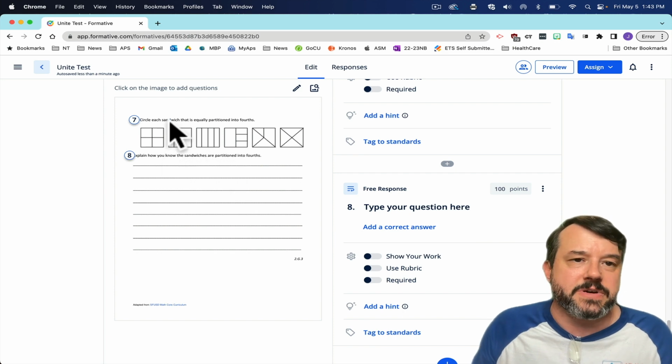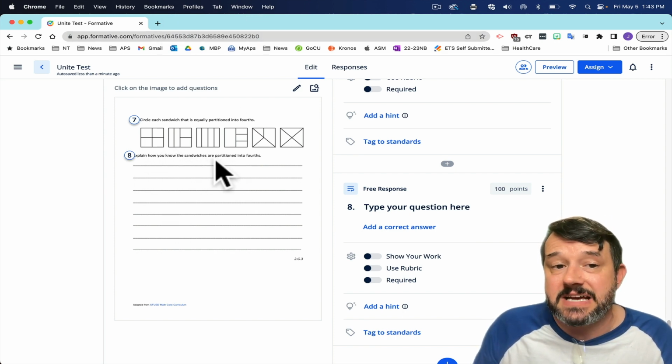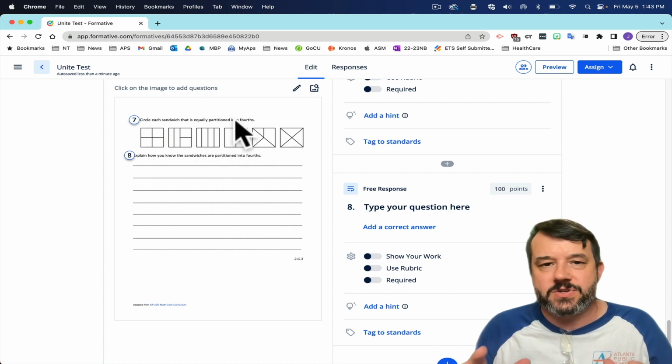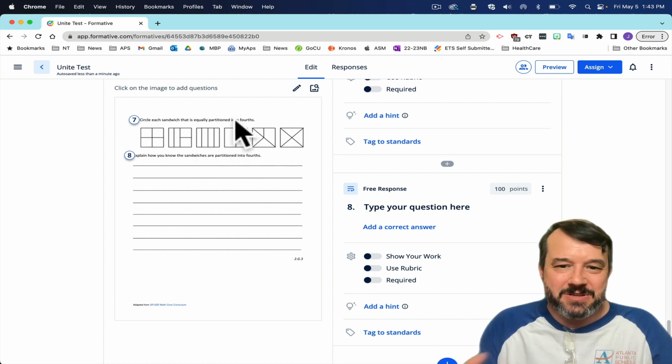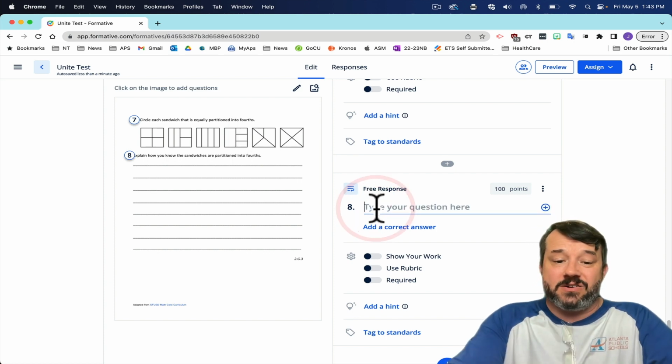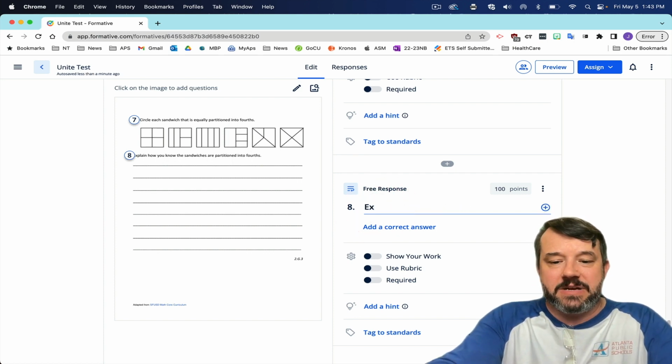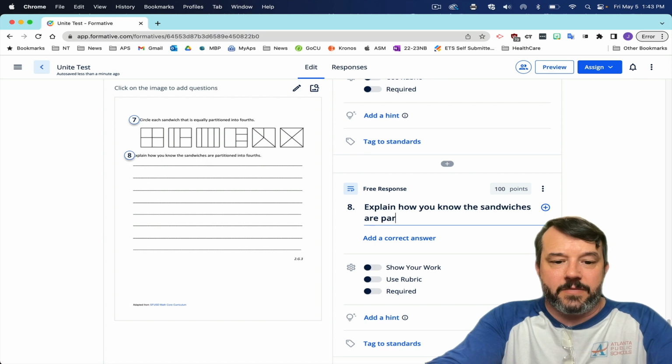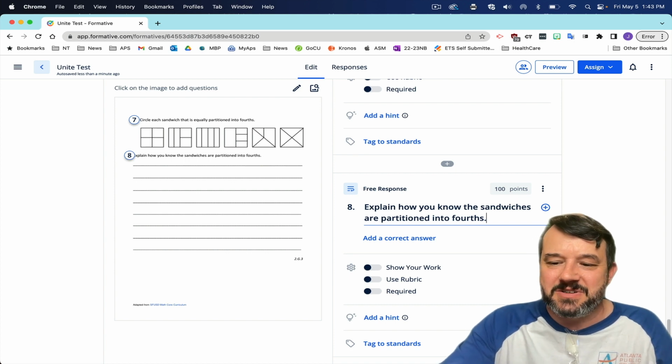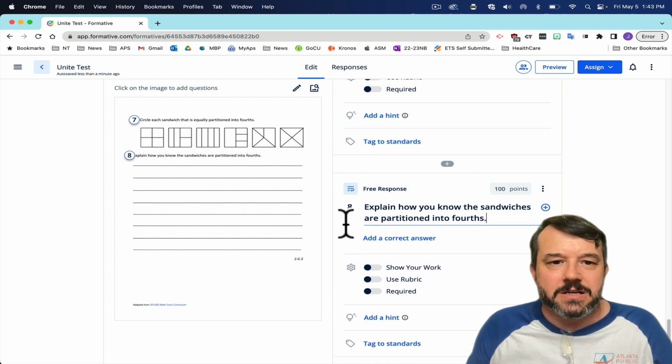You can also open this PDF file in another window and copy and paste this text to make it extra quick. I didn't want a bunch of windows going back and forth on the screen and making us dizzy. When I'm converting PDFs and making my own assessments, I just type things longhand, because it's easiest for me. There comes a point where you're working really hard to save yourself from doing work, and you end up doing more work than you would have to begin with. So we have to be conscious of that when we find ourselves making things way too hard. All right, and there you go.